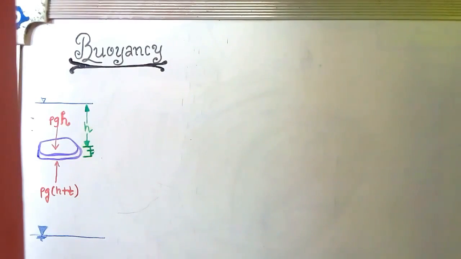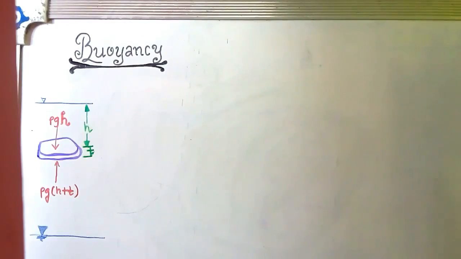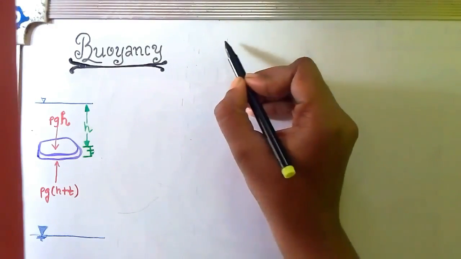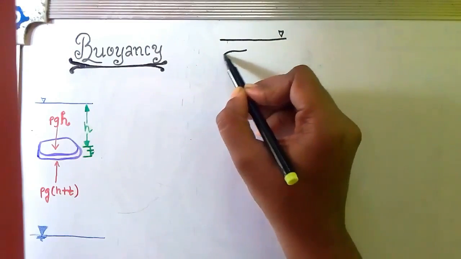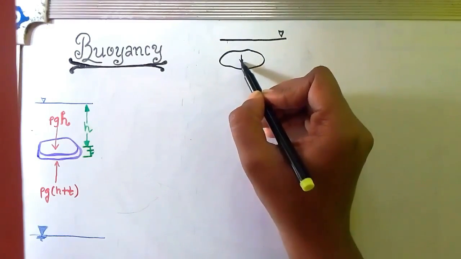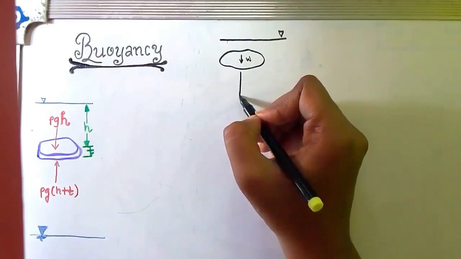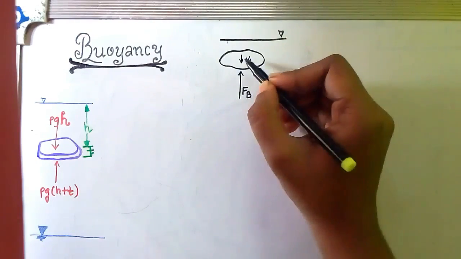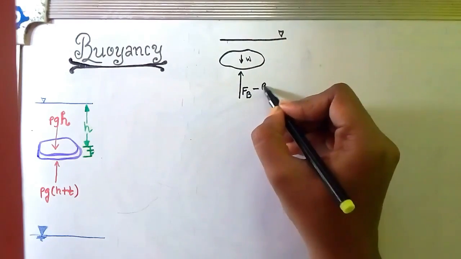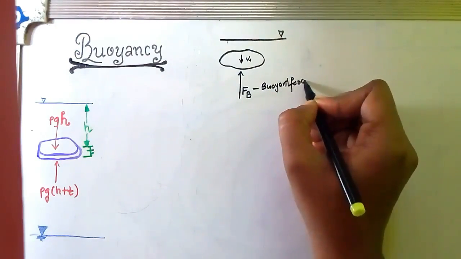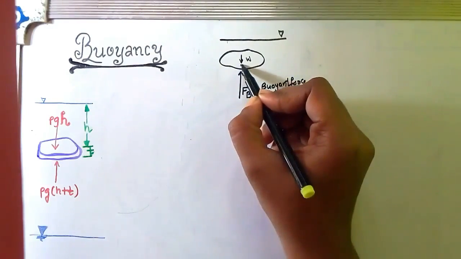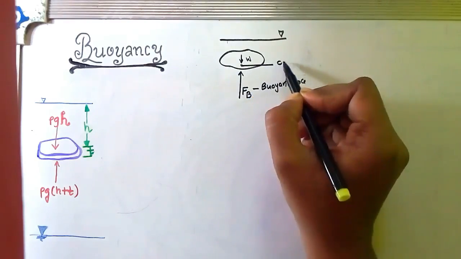This is the upward force — the force that a fluid exerts against the action of gravity. This is buoyancy. The force which tends to lift up a body under such conditions is known as buoyant force. For example, this is a liquid with a free surface and this body is immersed. The force of the weight of the body acts downward. Aside from this weight, there is a force exerted by the fluid — Fb — which is lifting the body up, and this Fb is called the buoyant force.